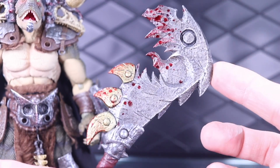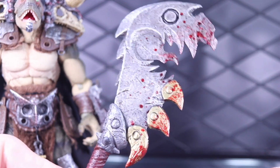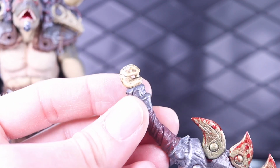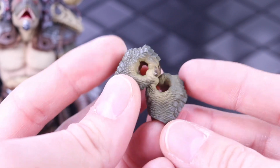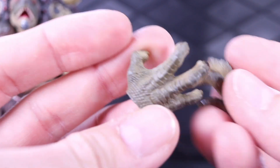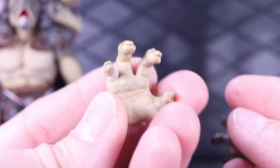It's just this crazy blade that has a dino theme to it and some really cool blood splatter and lots of neat little details on this thing. He does have a couple extra pair of hands, so he's got these tighter gripping hands, and then he's got these open gesturing hands, and you can see the detail and the really nice sculpt work on this stuff.